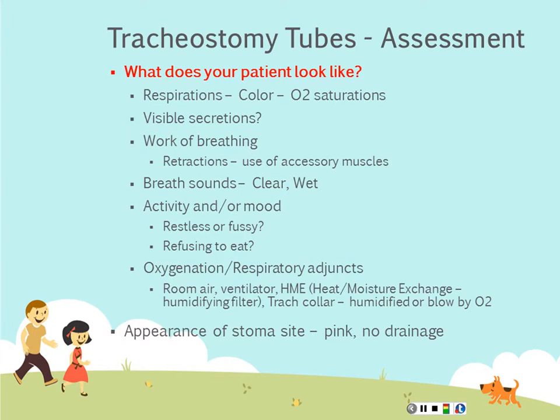Do you see visible secretions from their nose, their mouth, or their trach? Are the secretions clear? Are they yellow? Are they green? Are they thick or thin? What is the consistency of those secretions? Is it obstructing that trach or the airway and causing further distress? What's the general work of breathing? Is it unlabored? Or does it appear to be labored?